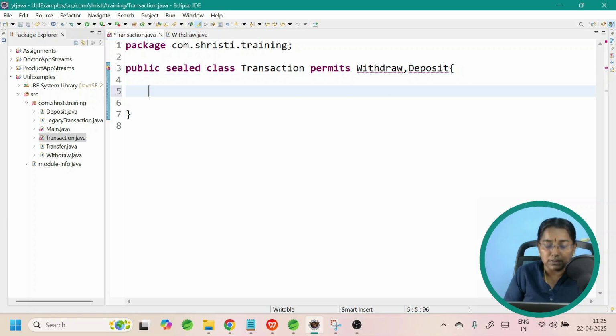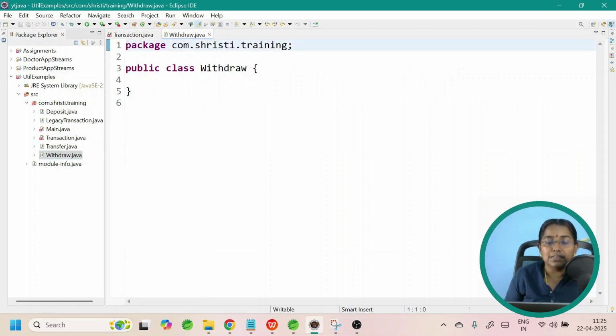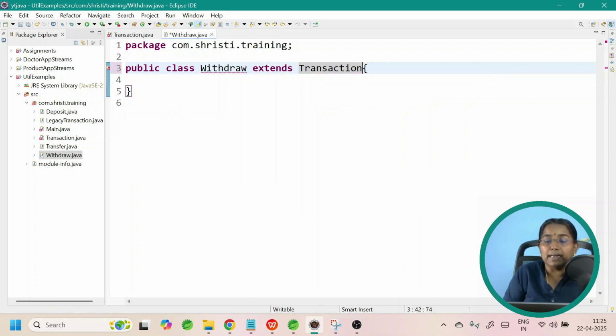Let me add one method. showDetails, printing transaction details. Okay. Now let us go to the Withdraw class. In the Withdraw class, I should extend Transaction. What is mandatory? The moment you extend Transaction, which is a sealed class, this Withdraw class should be either final or sealed or non-sealed.